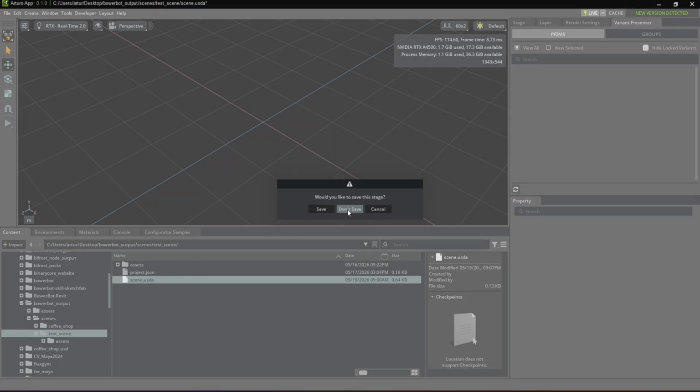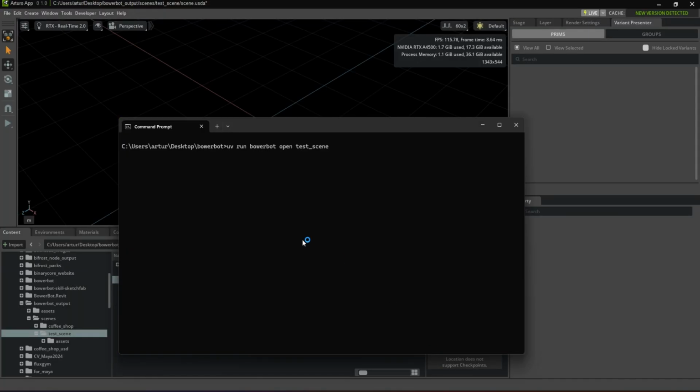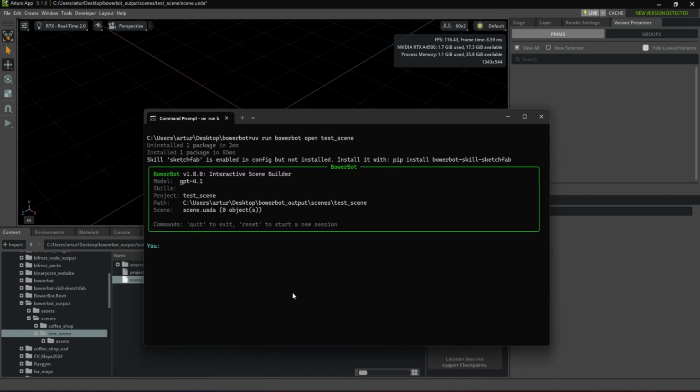I'm going to start by opening this project, which I call test scene, in BowerBot, and bring in an asset, let's say a table.